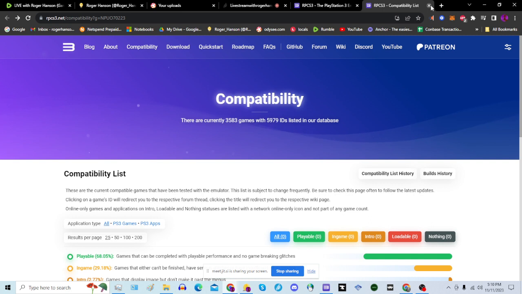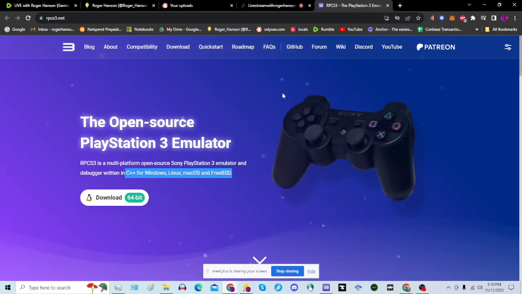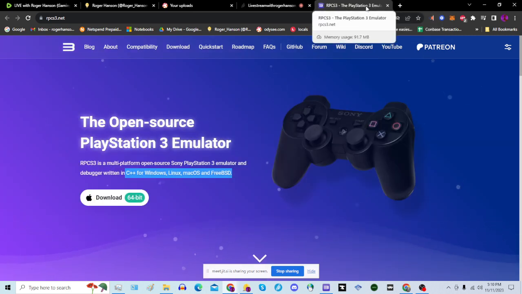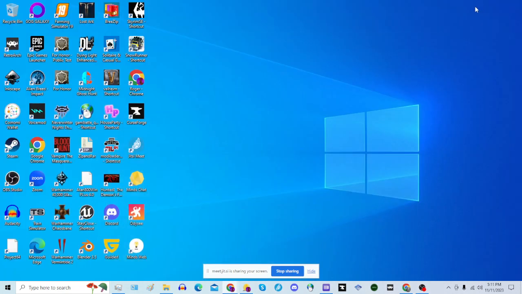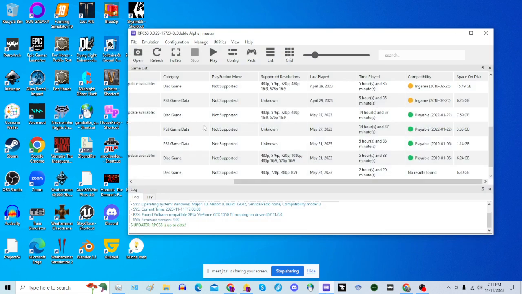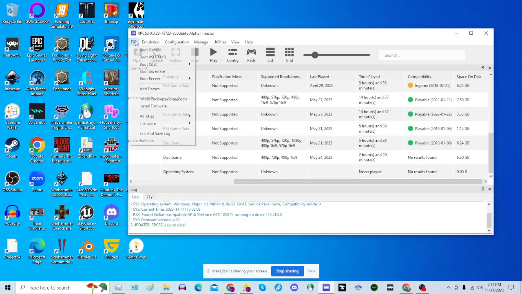This, like I said, is probably the best emulator I have. So you go get your game, you come in here, and you get the download, and after that, you pop up this, like I said, and over here it says install firmware, I believe, or you can add games.